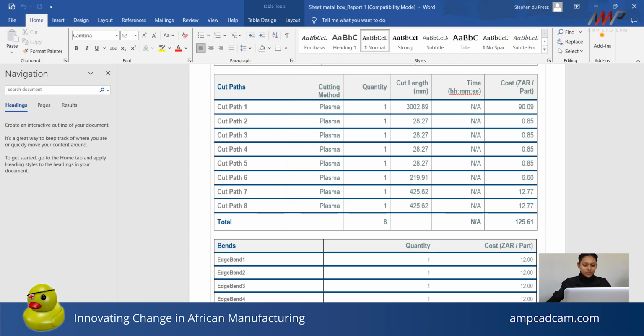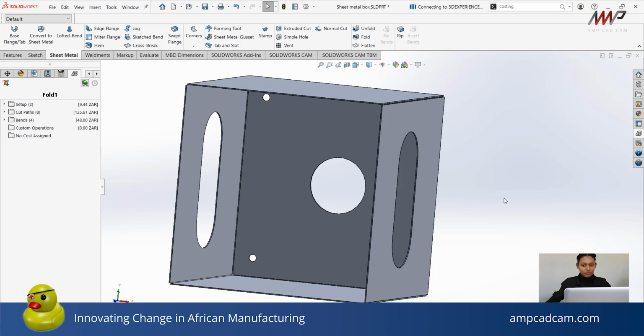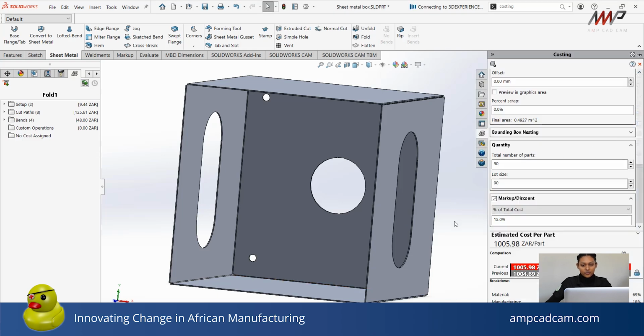So now we have our report generated, and to conclude, it is a very useful tool to use your costing template and make use of all the information that is available to you so that you can produce accurate quotes that you can send out to your clients. And you can use this tool continuously in your business in order to speed up the process of quoting and make changes quickly without having to do massive calculations.